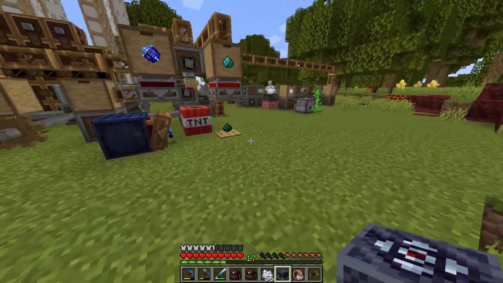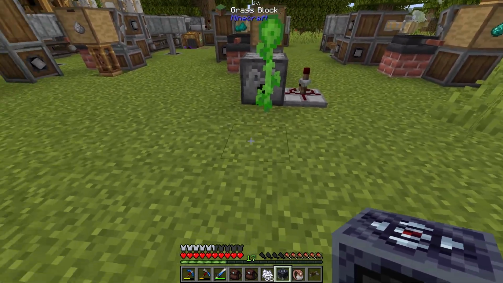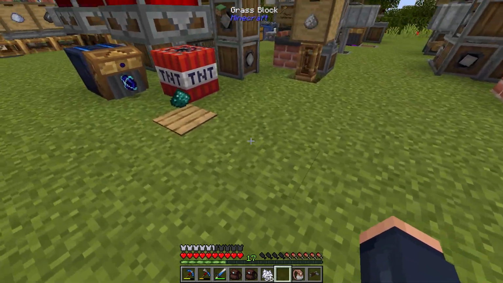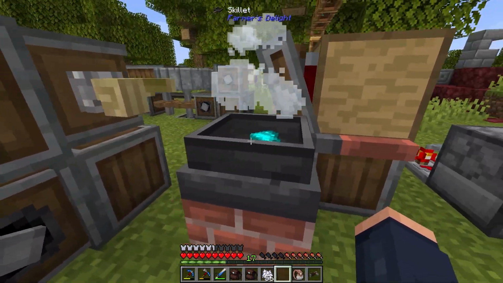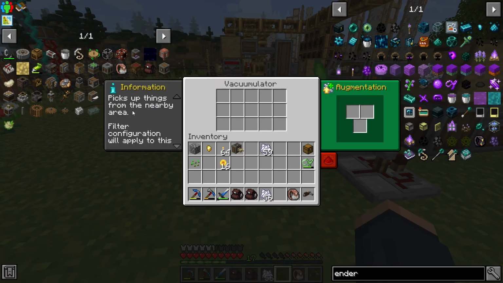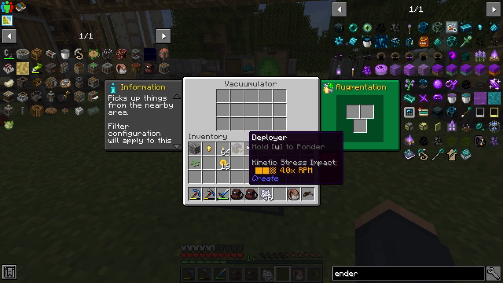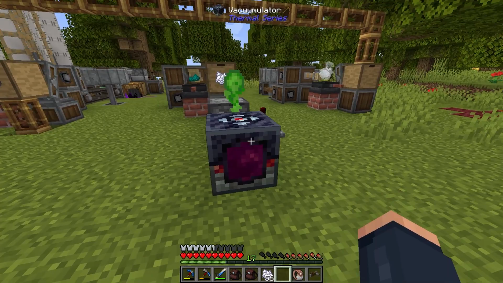But I think the only thing we need to do is make sure that it is at least away from this. I think that's the good thing. So, so long as we set it here, I think that's good, right? That'll be plenty room away from this, so we don't have to worry about that getting picked up. It won't pick up the items that fly from here, because those get picked up. We should be good. Filter configuration will apply to this. Wonder, is there a filter we can use on this? Filter configuration will apply to this behavior. Keep those floors clean. Okay.